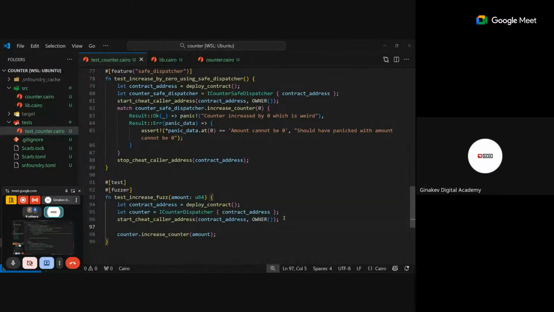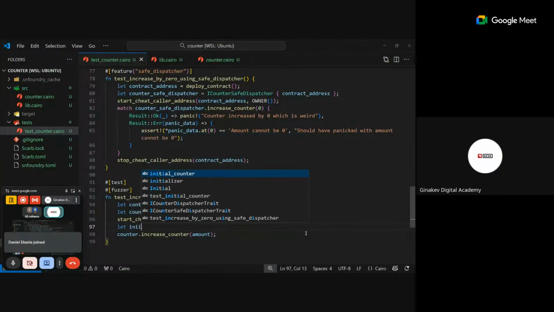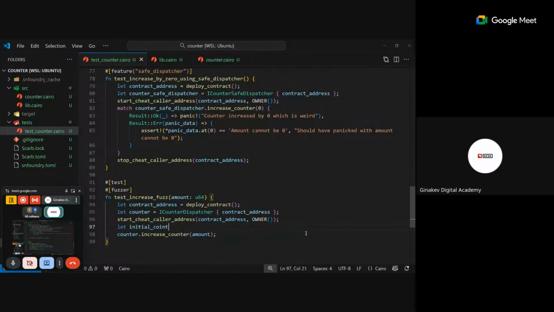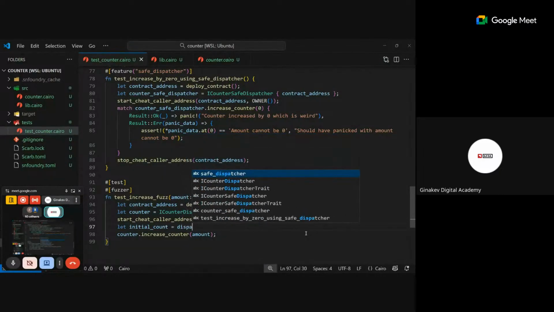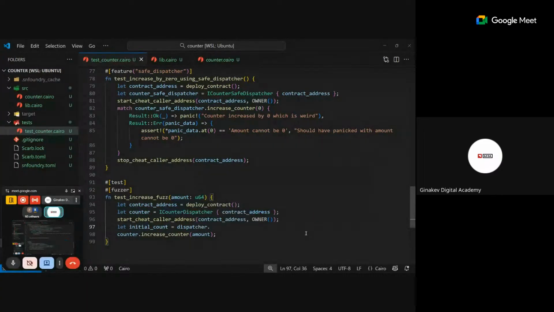So first of all, we get the initial count, which is almost always zero because when we're deploying the contract, we set it to 0.